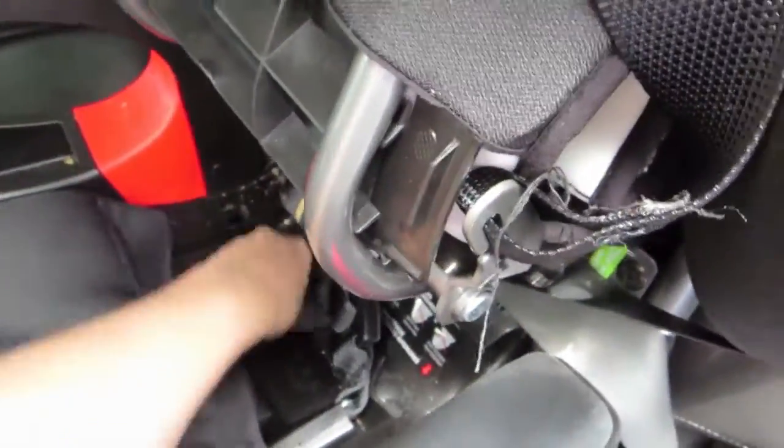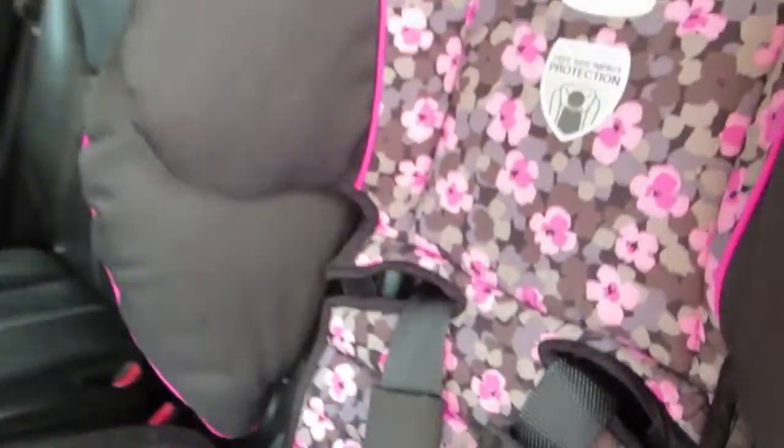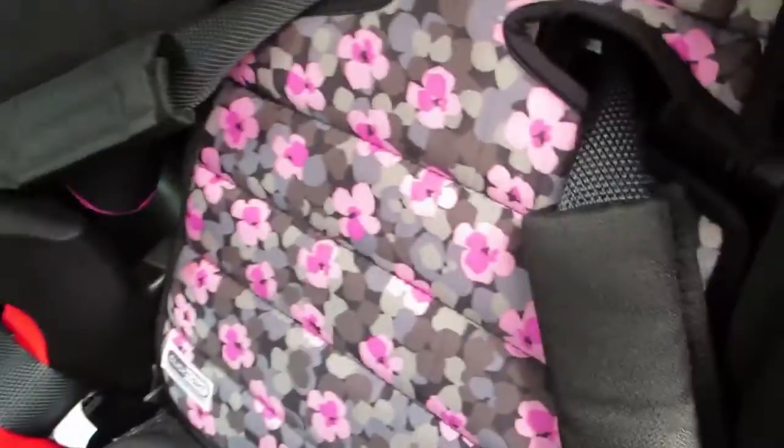All right. And I'm taking this part, move her little shoulder straps. I'm taking this part here. And then you just push down, you hear it click. It clicked into place. And see, here are her shoulder straps, still done. Now look at this. Look at the movement. I am shaking this thing and it won't budge. Look at how tight it is. Is that not amazing? It's amazing. It's their new one. I love it so much.